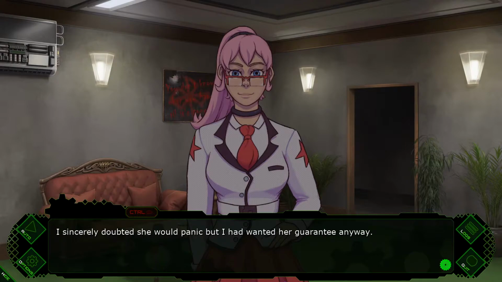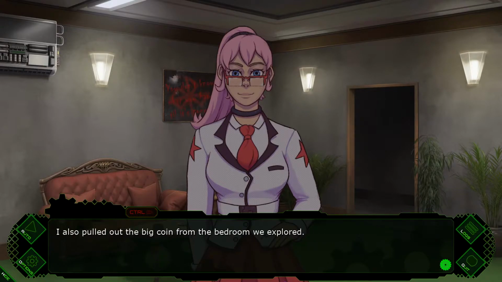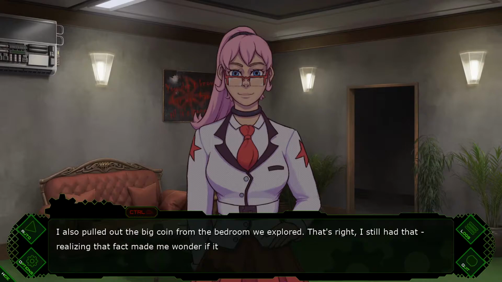I seriously doubted she would panic, but I wanted her to guarantee anyway. Now that I had it, I reached in my pocket and took out the piece of paper. I also pulled out the big coin from the bedroom we explored. That's right, I still had that.